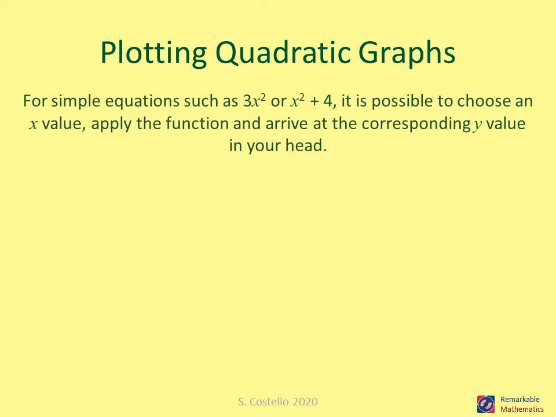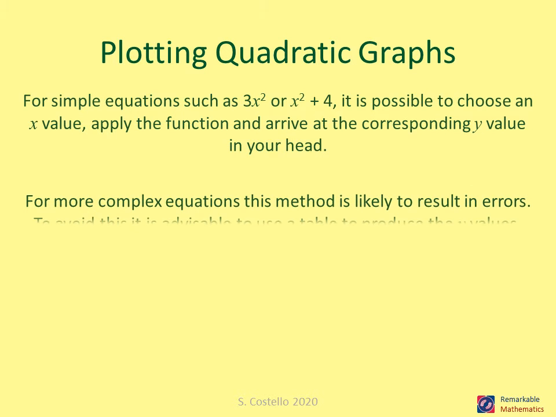For simple equations such as 3x squared or x squared plus 4, it's possible to choose an x value, apply the function and arrive at the corresponding y value in your head. For more complex equations, this method is likely to result in errors. To avoid this, it's advisable to use a table to produce the y values.